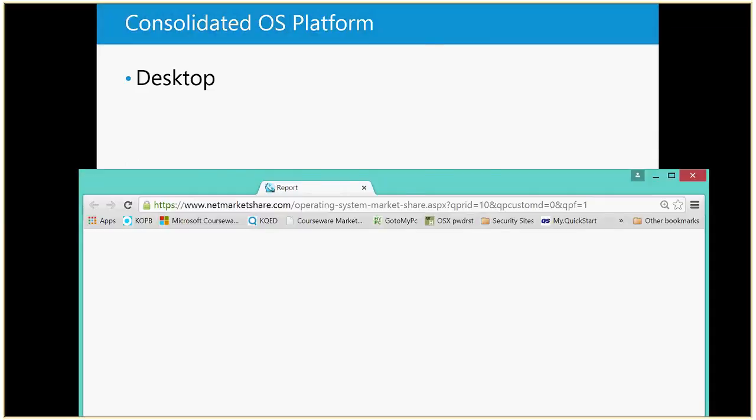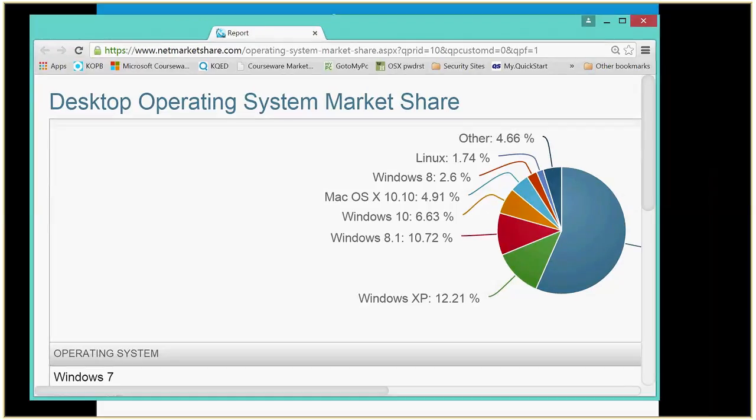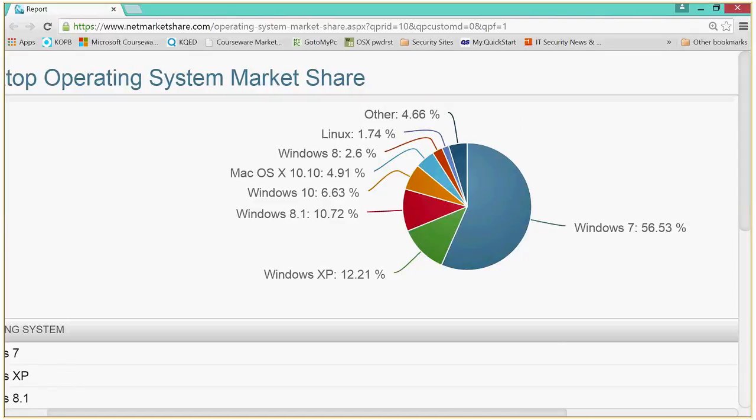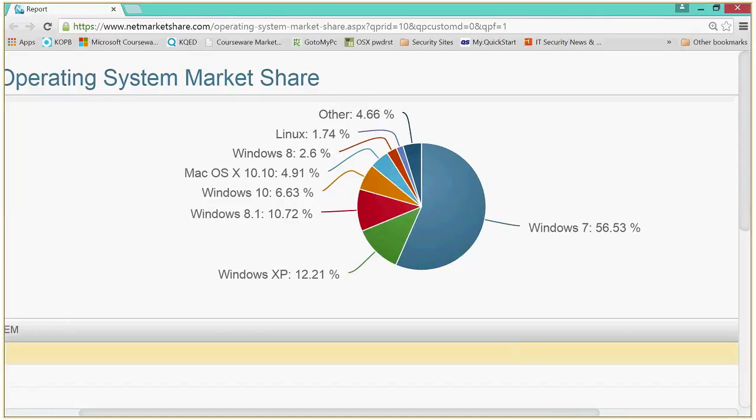Here's a quick current report of operating system penetration for desktops. And we can see Windows 7 at well over half. And XP still has twice the market share that Windows 10 does. This is going to change quite a bit over the next quarter. But this reflects the fact that XP still has over 12%. It's better than 1 out of 10 computers out there still running XP. Reflects how desirable an operating system that is proven is. Even if we know it's got flaws, it's still quite persistent.